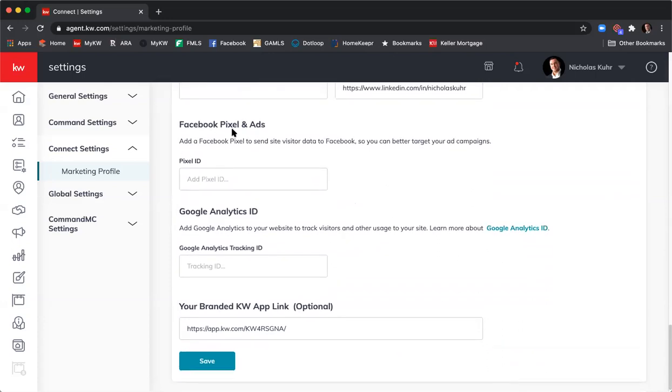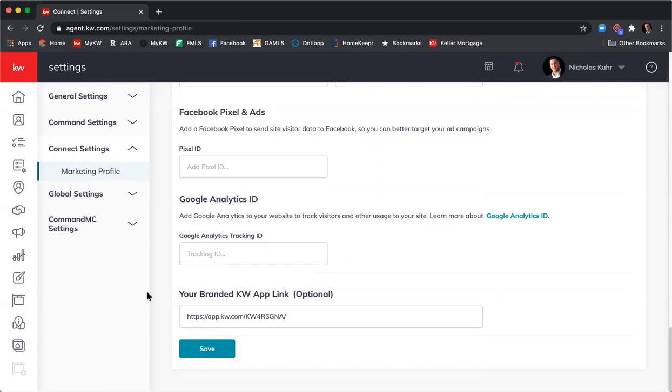And then the next items here are the Facebook pixel and Google Analytics pixel. So if you're really into paid ads and you want to have a pixel so that you can retarget people on Facebook that have gone to your website, you can add in your pixel ID here. And same thing with Google Analytics. If you want to track people that have been to your website across Google and serve them ads across the Google landscape, you can add in that tracking ID there. That really is going to be kind of at a Command 4.0 level, but let me know, I'm always happy to help.